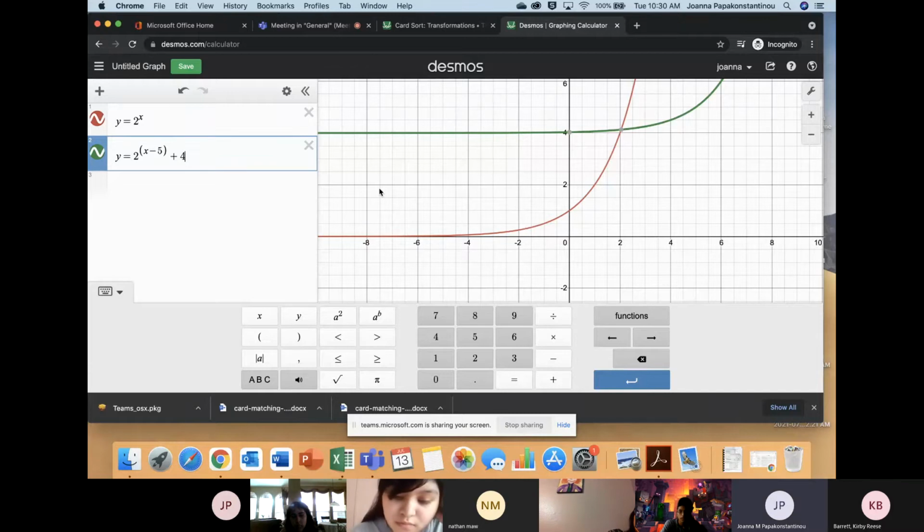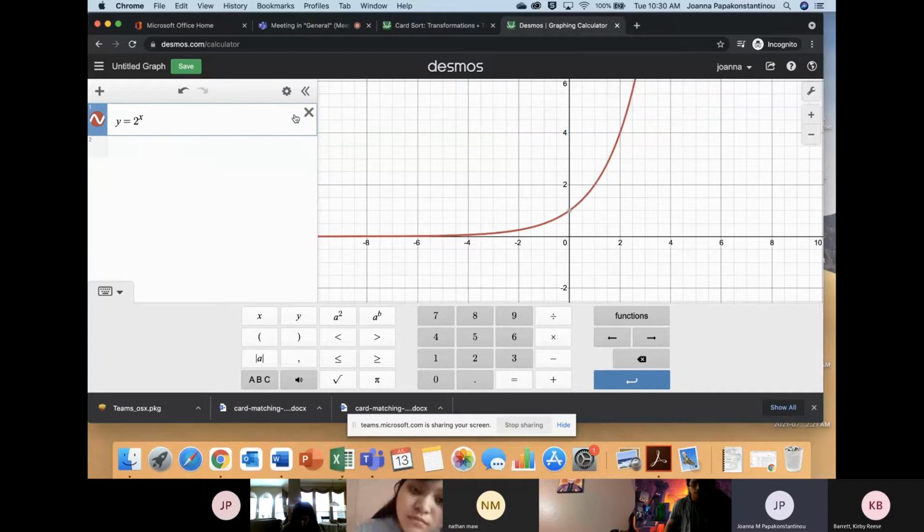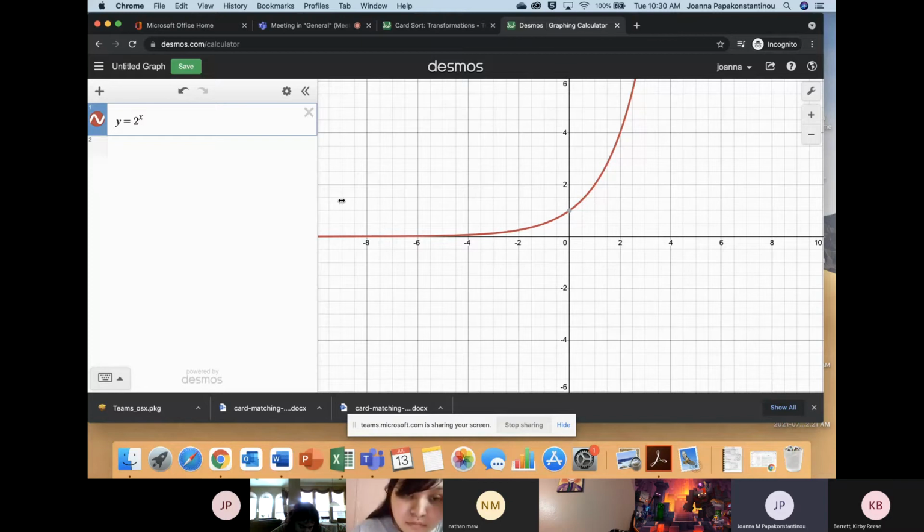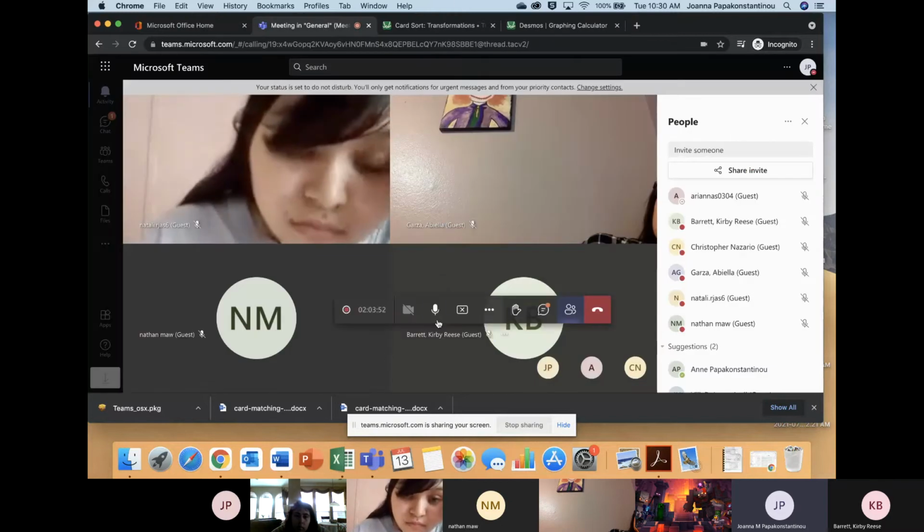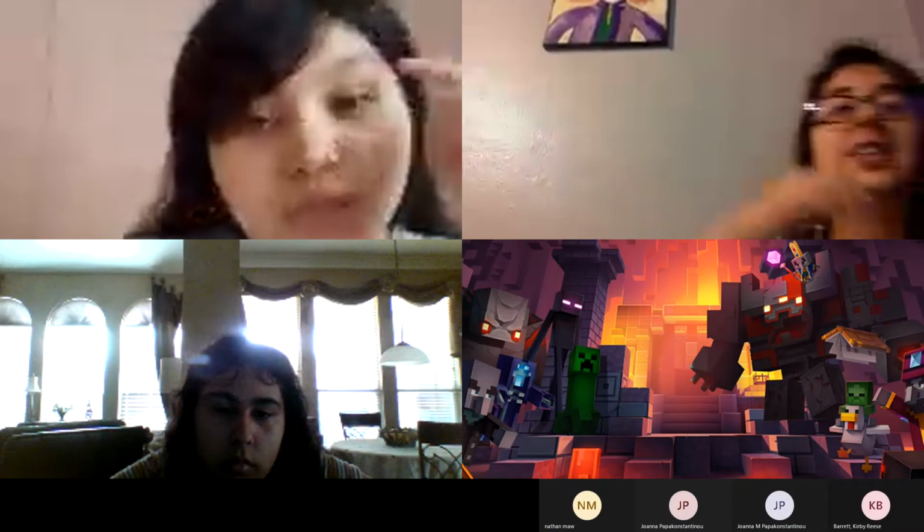Christopher? Y equals 4. Y equals 4, right? Because it's going to go down and down and down, but it's never going to cross y equals 4. It started at y equals 0, and then it was shifted up 4. So the key is, again, I said that transformations can be applied to absolutely any function. So we have to be able to feel comfortable recognizing transformations and how they are applied to different functions.